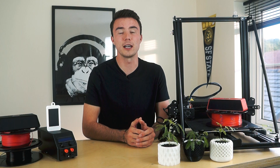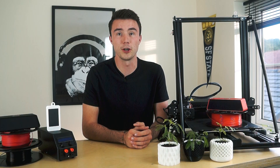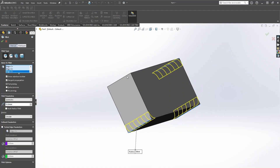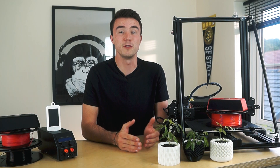This involves having the largest flat surface down on the build plate and curving the edges of your design. You can imagine that as a part shrinks, having a pointed edge is going to be more drastically affected compared to a rounded corner. This is why adding a fillet to all the edges on the vertical axis of your part is always a good idea and, in my opinion, tends to be more visually appealing.